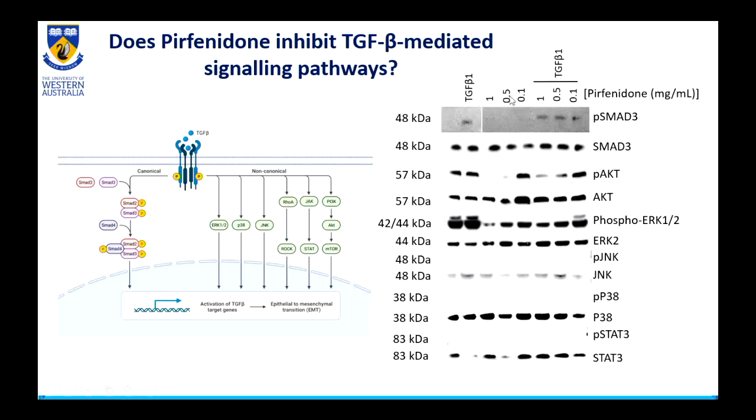In this case, they're not stimulated, and there's nothing there, and these are treated with pirfenidone, but there's nothing there, so they haven't been upregulated, so you wouldn't expect to see anything. But when we treat cells with TGF-beta and block with 1.5 or 0.1 milligrams per mil of pirfenidone, we get no reduction in phospho-SMAD3. This is work from our lab, but others have done it as well. So it's supposed to work through blocking SMAD3. Well, it doesn't in this case.